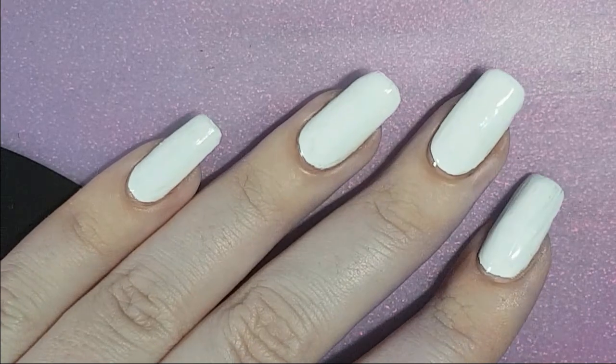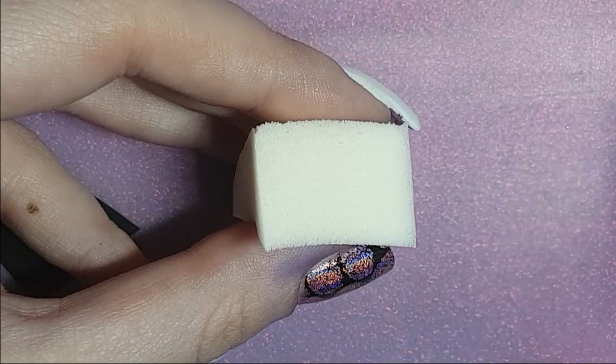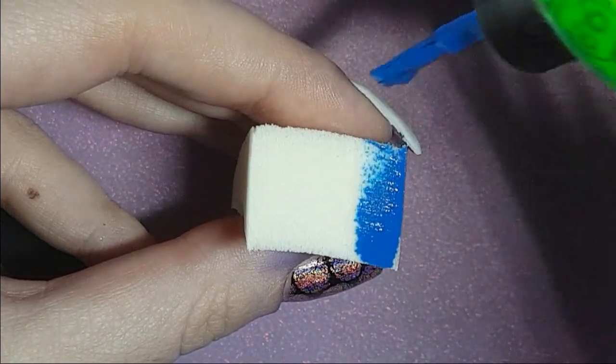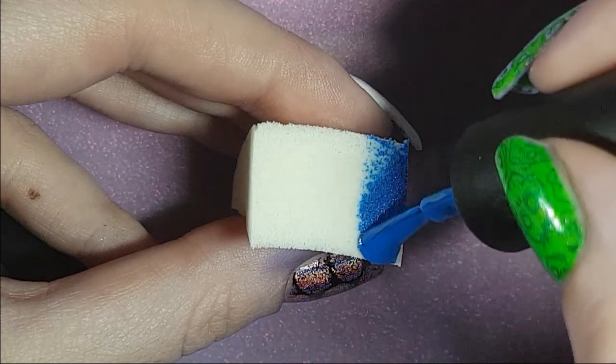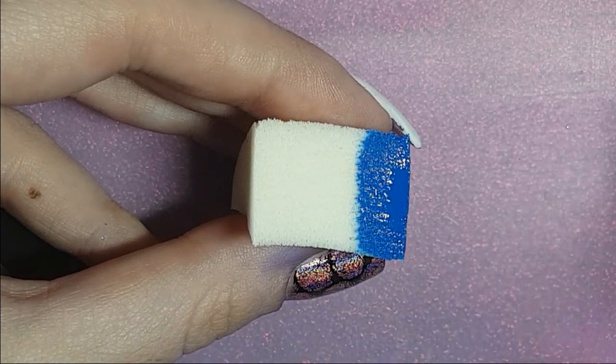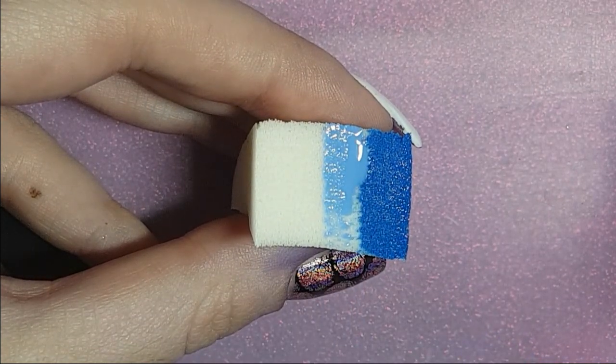So what I'm doing now is just popping on a white base to then go and do the base for my design here. I'm actually just going to create a really simple gradient to go underneath these nails. Now, I hadn't intended on doing a gradient tutorial, but I have done this quite slowly so you can see how I build up the colour and the colour blocks across the sponge.